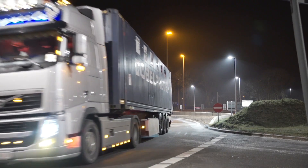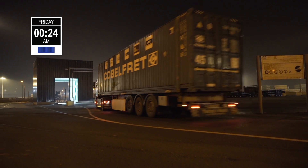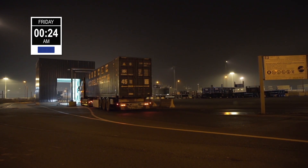Congestion leads to important emissions of greenhouse gas and a local impact on human health caused by fine particles in neighboring cities. Nevertheless, one has to look at the total life cycle of the transportation operation from cradle to grave. Container 2 arrives at the port of Zeebrugge on Friday at 0:24, after a 350-kilometer trip along Belgian roads.